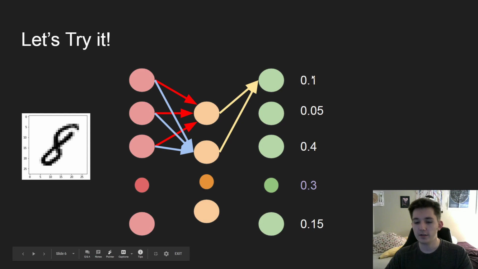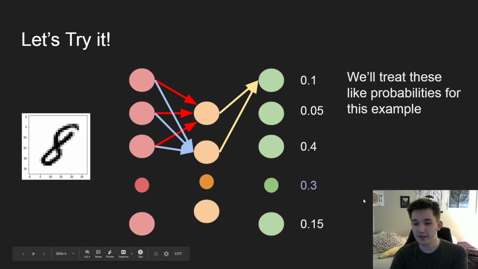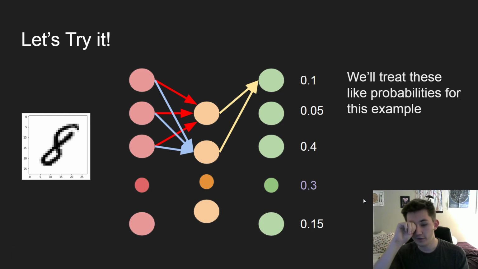All right, and this one right here I labeled in purple because we are going to treat that as the score of the label that we actually have. So we'll say that in this case this is 8. So this one is the score that we have for 8, and these are the scores for all of the rest of them. What you'll notice is that we are treating them like probabilities. You'll see that they add up to 1, and that they are all between 0 and 1, and all those nice things.